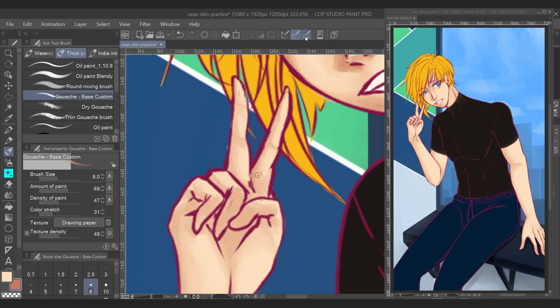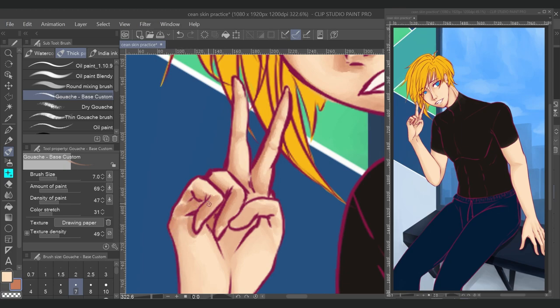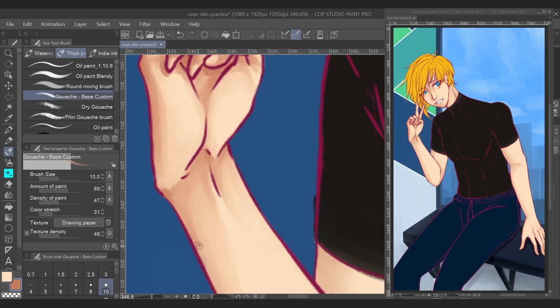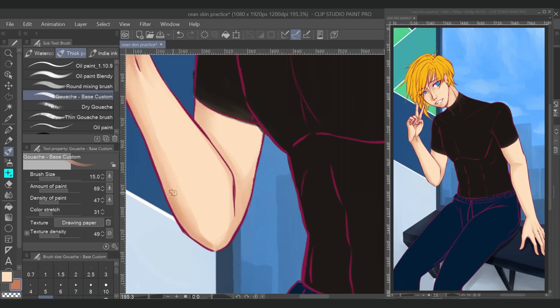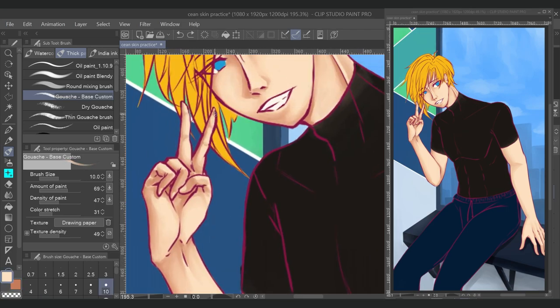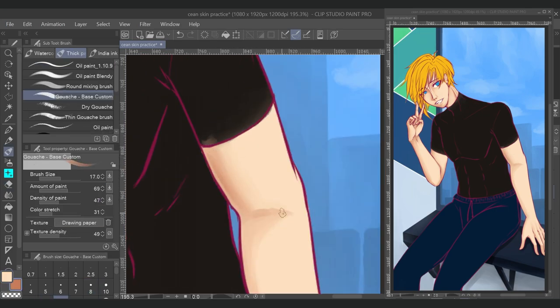Funnily enough, just by practicing drawing skin and the body to some extent, it's actually made me practice doing details as well. So like that shadow on the nose, or the curves and ridges on the ear, or those fingernails, or the shadows in the fingers. That's something I usually gloss over because it's usually just a hand that has pretty simple shadows, or the nose is just really simple. But I actually ended up with a bit more detail than I really expected I'd be doing, so that made me happy, honestly.